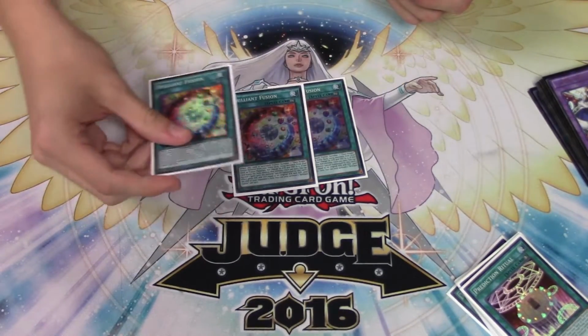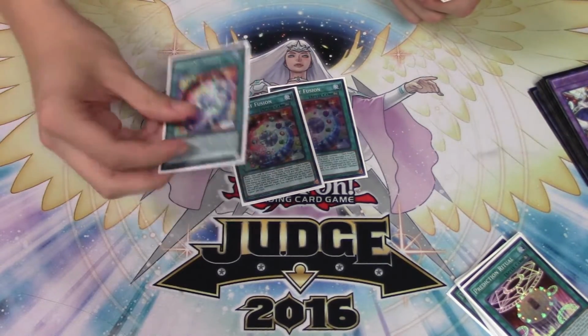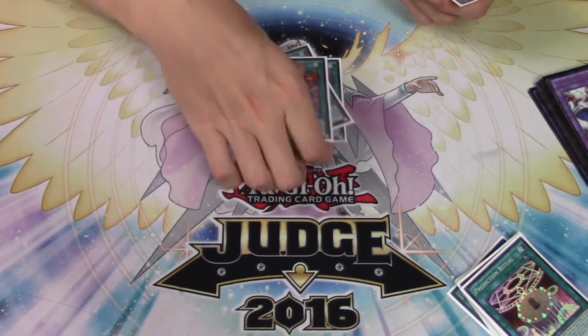You can send your lights, which are your Garnet and your Trick Clown, or if you draw a Trick Clown, you just send like a Manju or something. And you just get your normal summons from there and just go off.